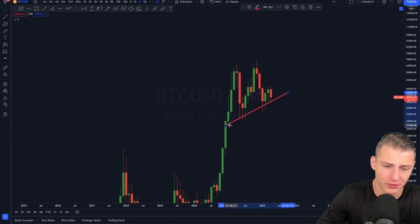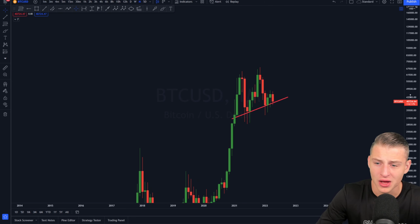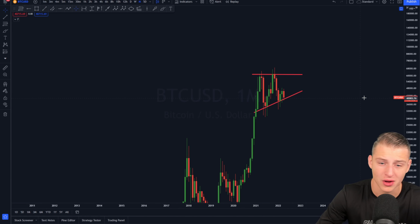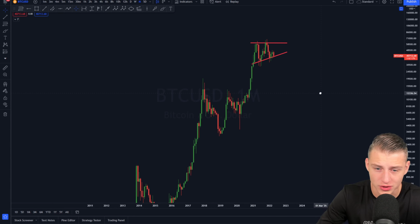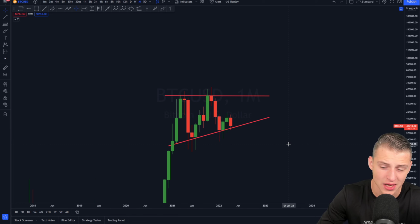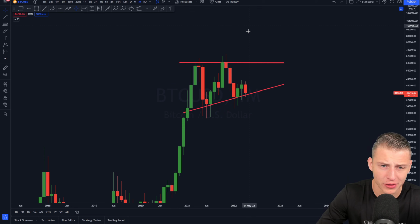As well, if we're looking at the monthly, I'm starting to get pretty excited here. Of course, I don't really think a lot of people are looking at the monthly, but if you have no opinion or no clue what to do with Bitcoin, just buy and hold, I should say. Because look at this consolidation pattern here, a bullish consolidation pattern on the 4 hourly time frame, right? We're forming a bullish ascending triangle here on a movement up. This is extremely bullish. It is also really showing us that we are at these low risk accumulation stages, and that is starting to get me pretty excited. So I don't think we should be all too bearish on this market.